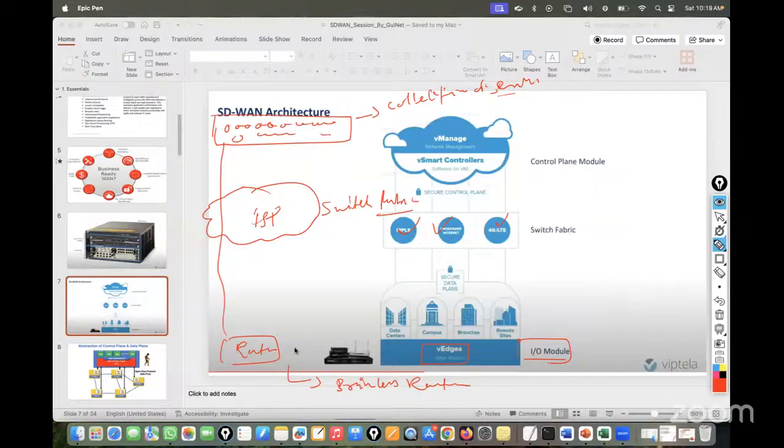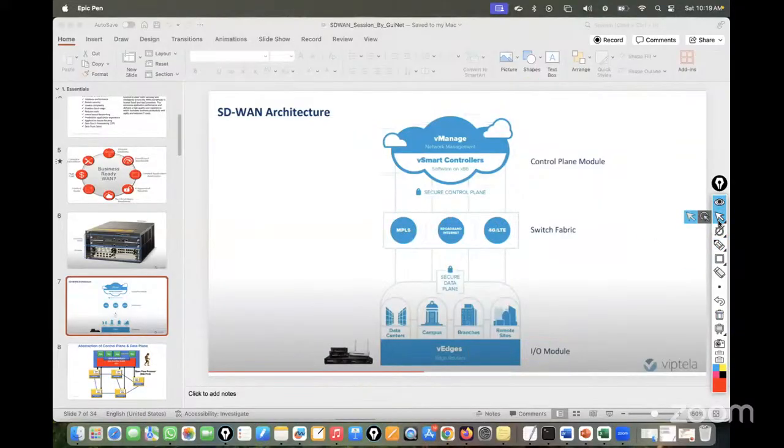Yes, sir. Okay. Now the question might come to your mind: why did this decoupling solution come around 2015 and 16? Why was the SD-WAN solution not there earlier, when we were running MPLS and BGP? The simple answer is, if I talk about the internet status in 2009, 10, 11, 12, it was not that good compared to today. Earlier, if you had to download any movie or file, it took a lot of time. The internet was very slow.